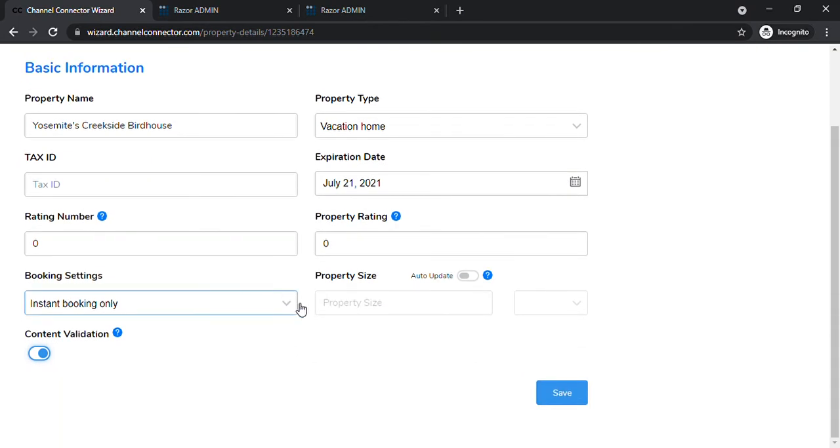Booking settings. Here you can define if you want the property to be instant booking only, inquiry only, or inquiry and instant booking. I also need to mention, and this is very important, that the booking settings only flow to HVMI, to Marriott.